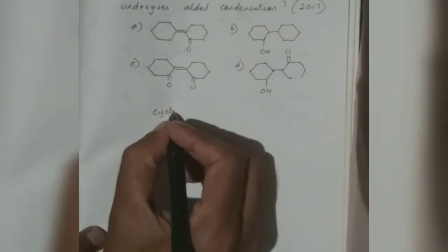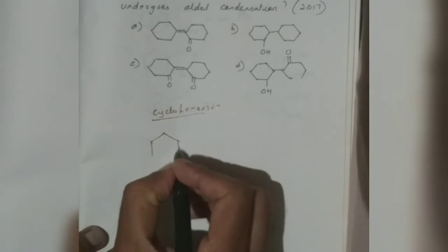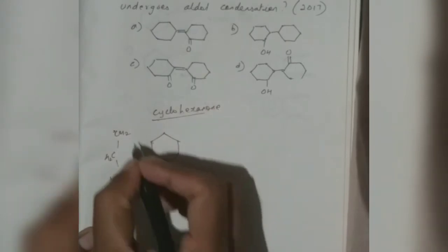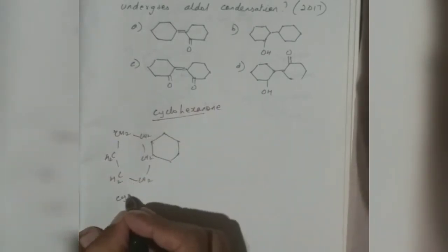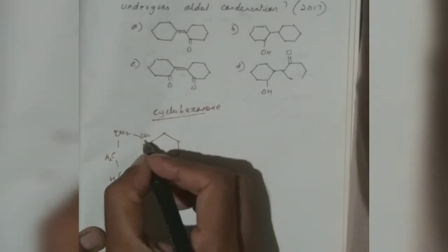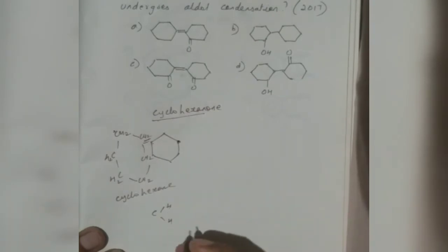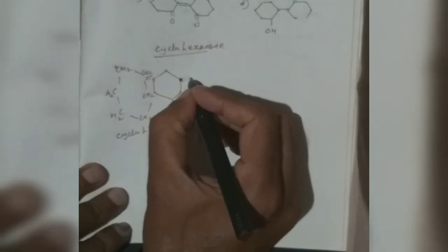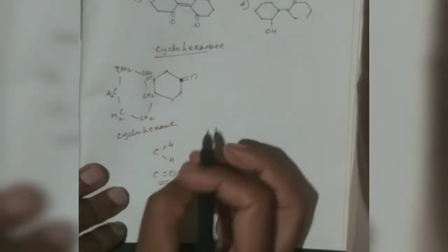So let me take the cyclohexanone. Before that, we know cyclohexane. So cyclohexane will be the same as the benzene ring, and in each and every part we will be having the CH2. So this is cyclohexane. For cyclohexanone, from the cyclohexane, remove 2 hydrogens because each and every point has got 2 hydrogens. And we know carbon, like CH2, I can write like this. So what we can do is remove this hydrogen and replace it by an oxygen. Valence will be like this. So here I will write double bond O. The rest remain the same, CH2, CH2, CH2, CH2 and CH2. In this place, I am going to remove the H2 and replace it by oxygen.